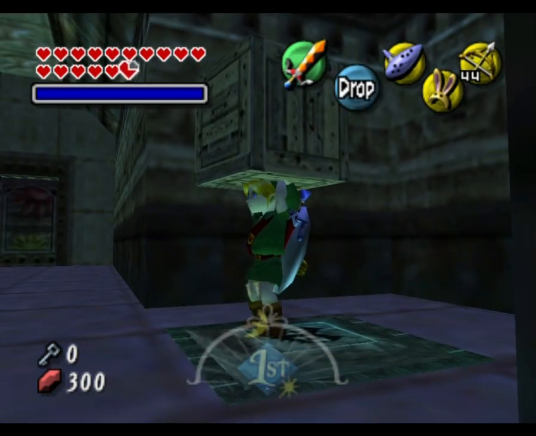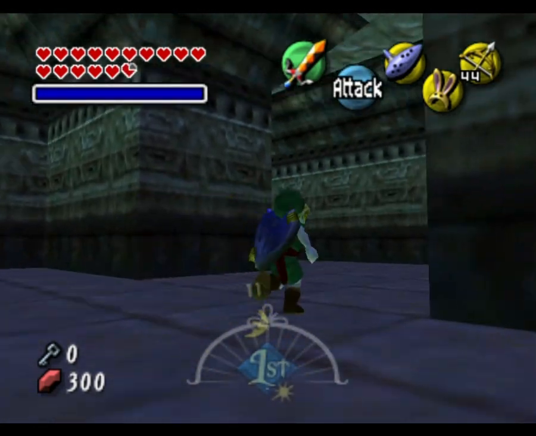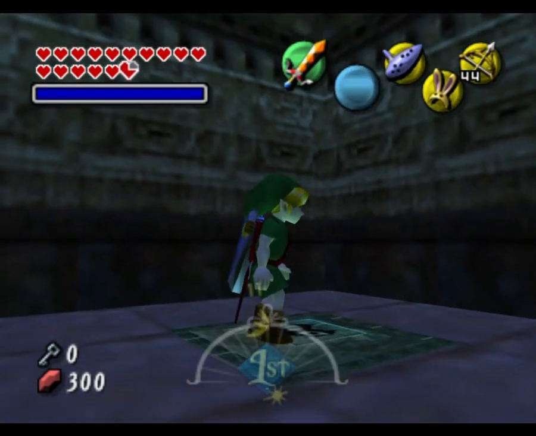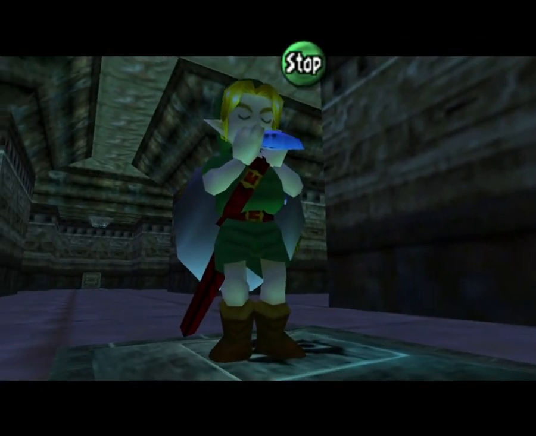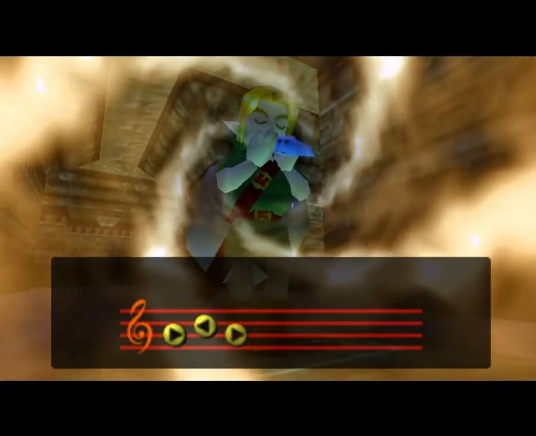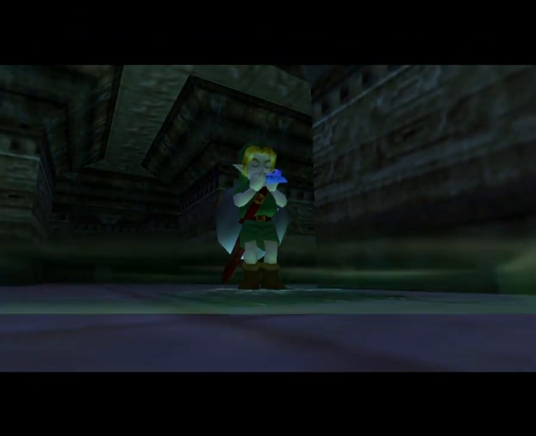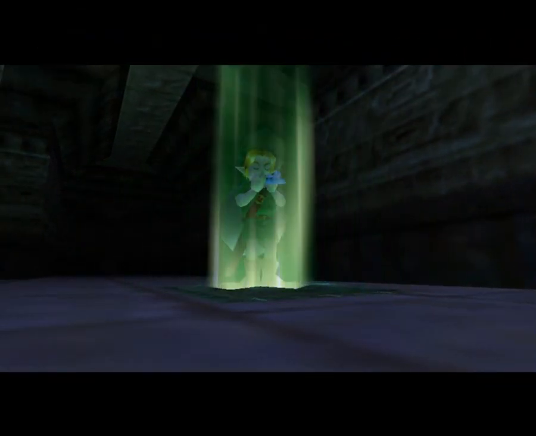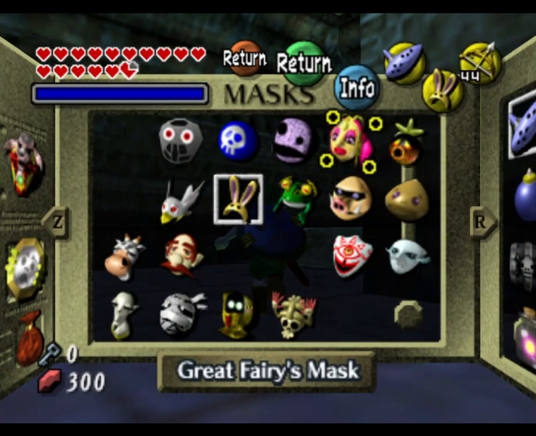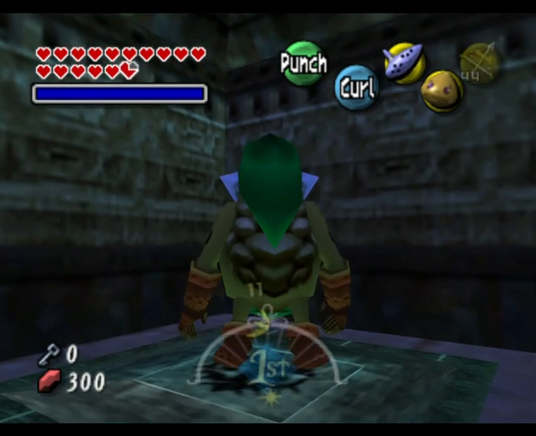And while we do have four forms, the Deku form is too light. So we just need to use the other forms for these switches. So, let's see. I will put our boy here. There we go. All ready to go. And now we also need to get the Goron form out and ready to go. Let's see. Yeah, here we go. Because that's the big switch. So you need the Goron mask. Here we go. There we go. Yeah, big switch.